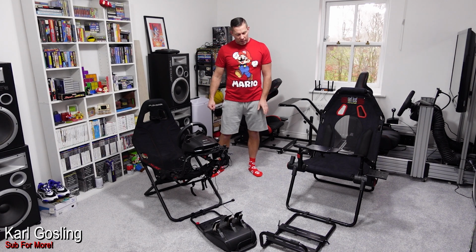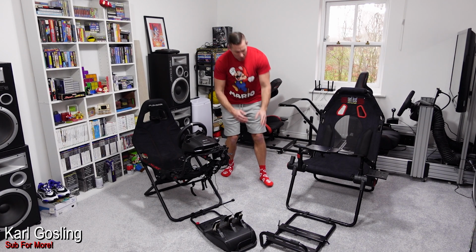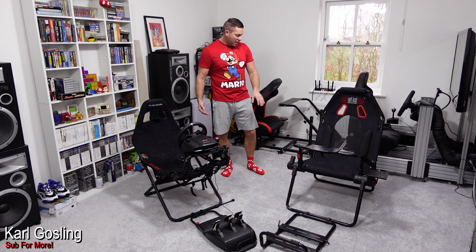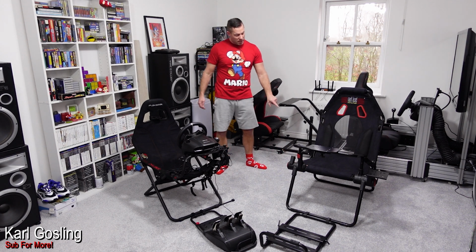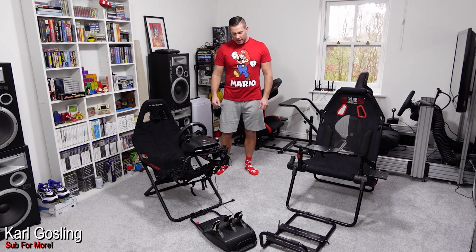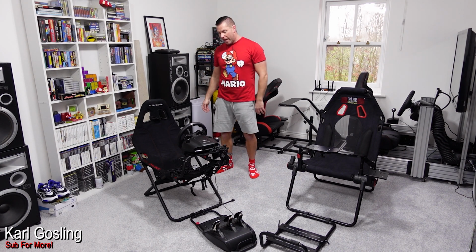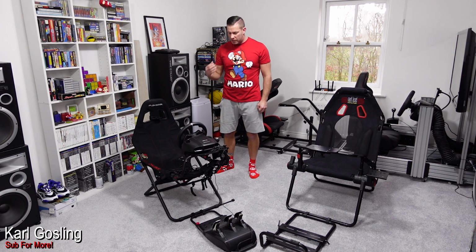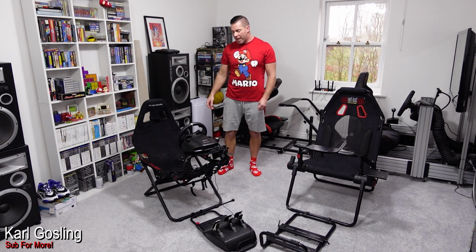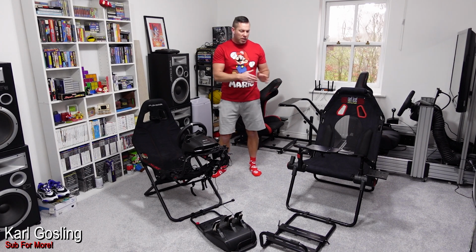What else? I suppose, carrying on about adjustability, the FGT is more adjustable. Like this front leg here, for example, you can raise and lower it to incline and decline the front of the seat, and there's some adjustment at the back there as well, actually. You can't adjust that so quickly. That is bolted in place, whereas the front one is quick release. The Playseat Challenge, where it just sort of scissors open like that, you don't have that adjustment. Your adjustment is done by the big Velcro straps at the back, underneath, and the two side ones here. So I would say adjustability really goes to the FGT Lite.